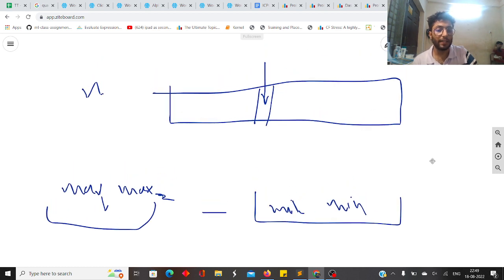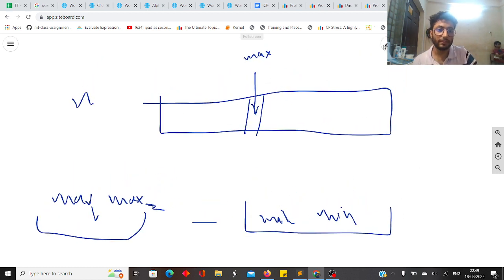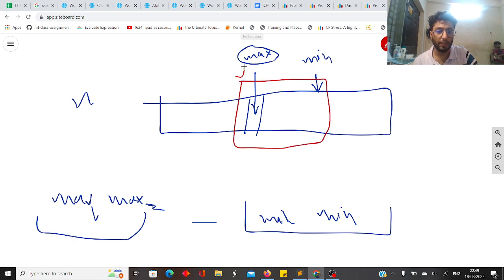And let us see, can we always achieve this answer? Let us say that the minimum of the array lied somewhere over here. Like I said, this is the maximum value of the array, and the minimum value of the array lied somewhere over here. Then in that case, one possible way is that I select this segment as my L2R. So now the case is the second minimum of the array lies in the excluded range, and the second maximum of my array also lies in the excluded range. So in that case, I will be able to get my answer.